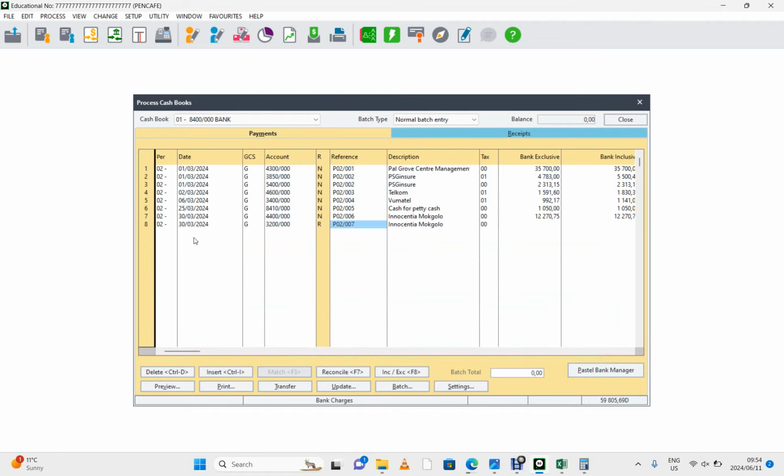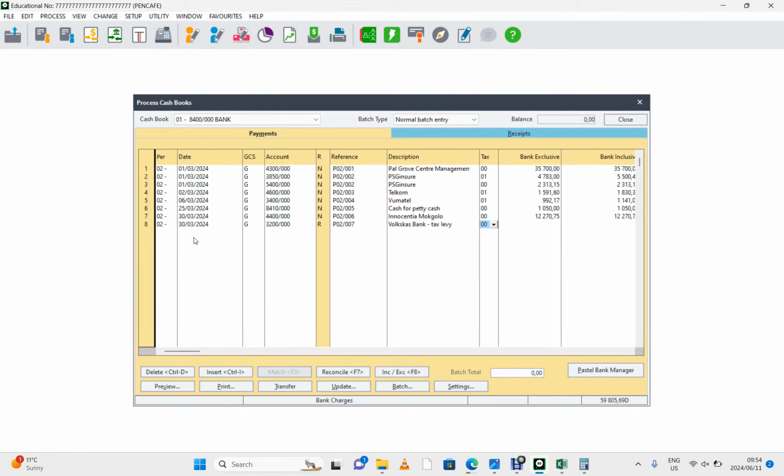So the description will be the name of the bank, and you can basically include tax levy, you can just say tax levy.